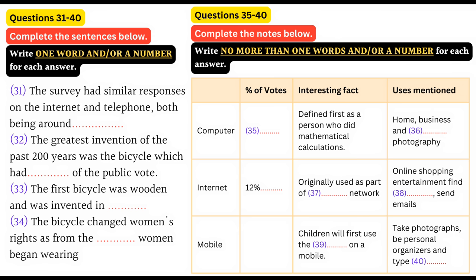So, there you have it — the results of our survey. I think there are still important inventions that were not chosen but deserve a mention: nuclear power, and of course, communications satellites, which will continue to change the face of how we communicate over both long and short distances. For me, the mobile phone is one of the greatest inventions of the last 200 years. Children born today will probably have their first experience of the internet on a mobile phone screen rather than a computer monitor. Some of the new mobiles make it just as easy and quick to find information on the web as on a computer, and let's not forget that mobiles now have digital cameras, word processing facilities, and even personal organisers. It's quite possible that the mobile may even replace computers one day.